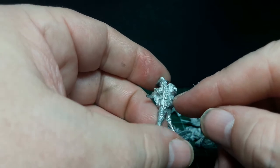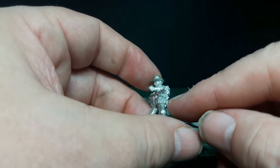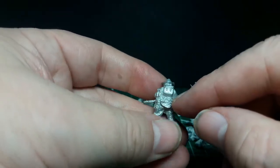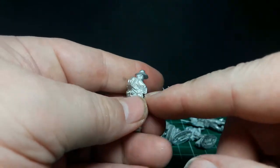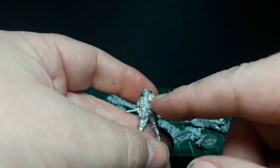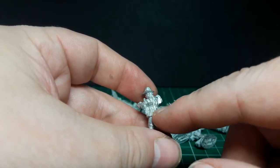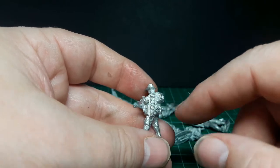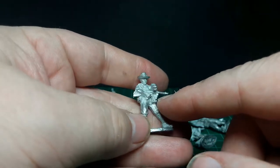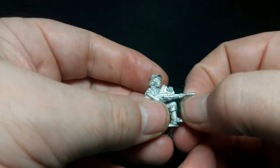Backpack, a few more bits and pieces. Yeah, I think he's the, actually, that's probably for a Bren, because I think he is the loader, and I believe that's the spare parts for a Bren gun inside this bag here. So let's grab the Bren gun as well. So there's the Bren gun chap.